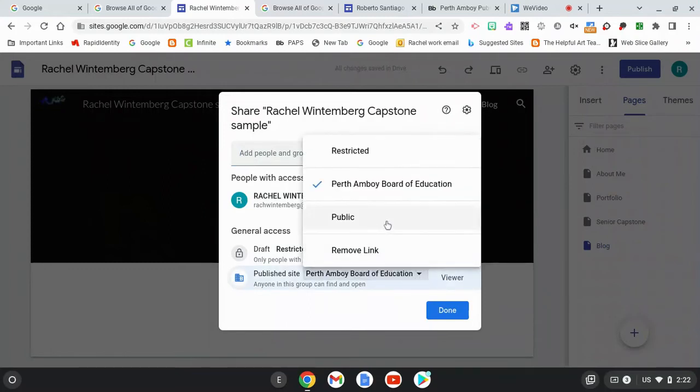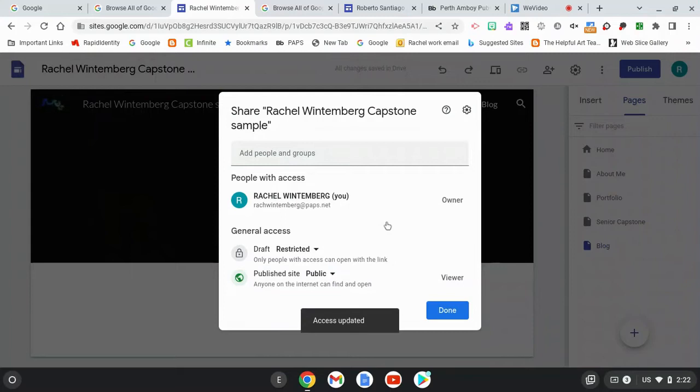That needs to be changed. It must be public. And that is extremely important, because if you ever published your site and you needed it to be seen by anybody outside of Perth Amboy, like let's say it was one of the sites that was selected as one of the finalists, none of the adjudicators will be able to see it.